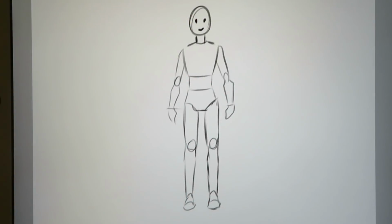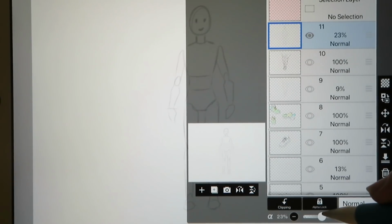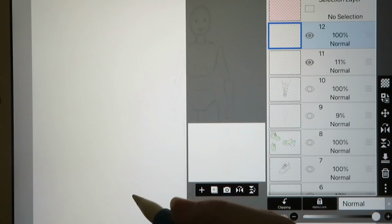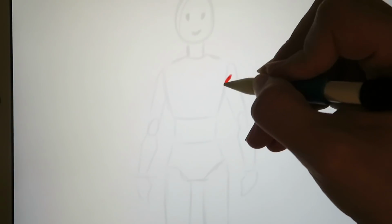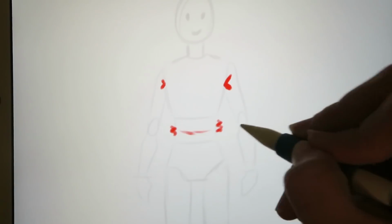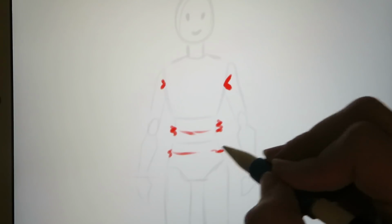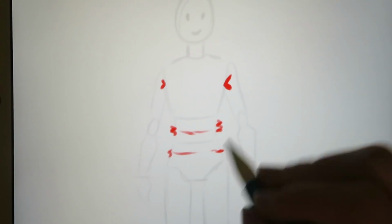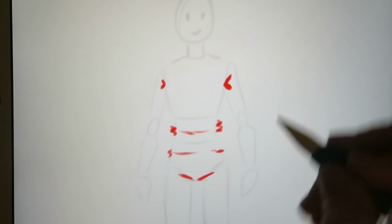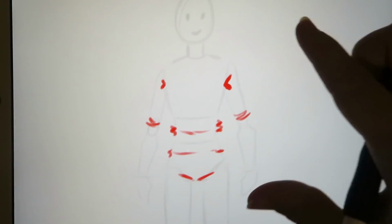Okie dokie, so a quick way for drawing folds is to basically just remember the areas where they form. Folds most often form where the body can bend and twist. So here we have our little model. Folds like to form around the armpits, waist, and hips. Shirts will often kind of bunch up around the hips, but it depends on the shirt. If it's a really loose shirt, it won't really bunch up right there, but if it's tighter, it will. It kind of depends on how the shirt hits the hips.